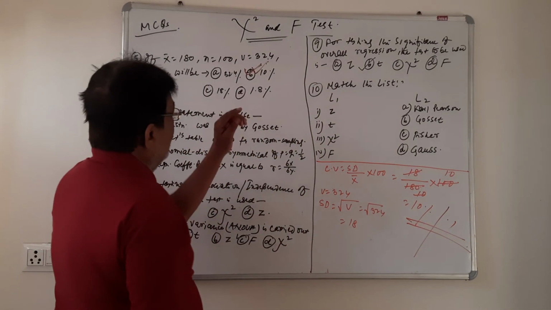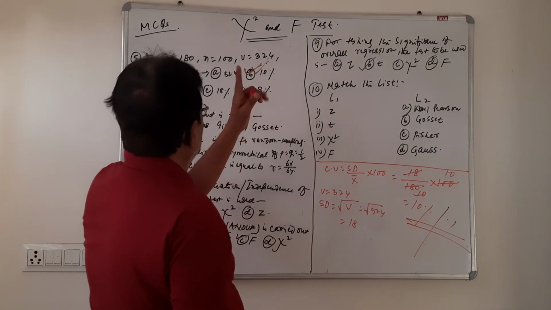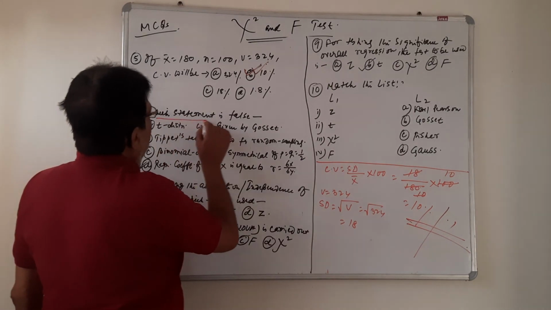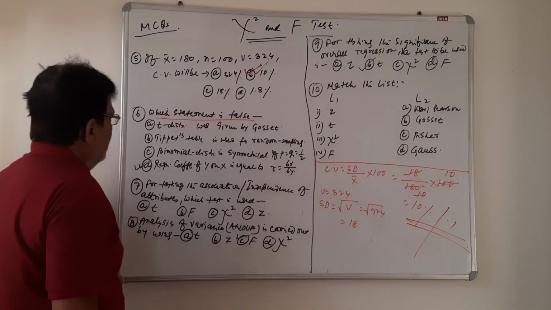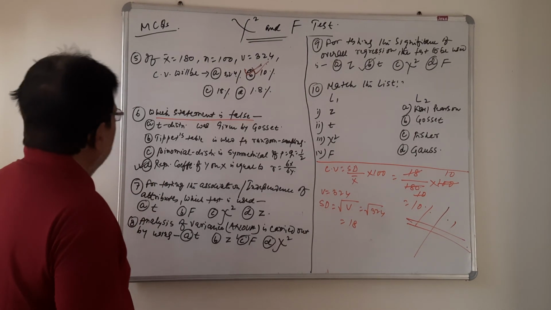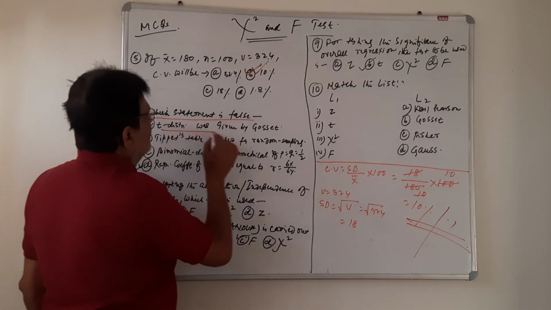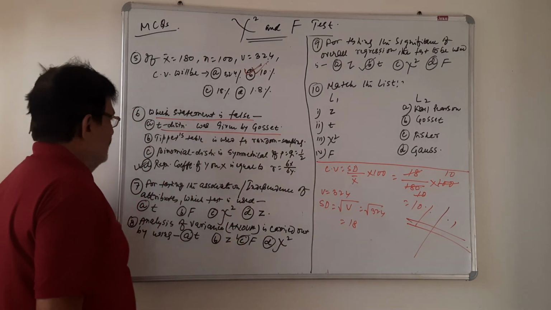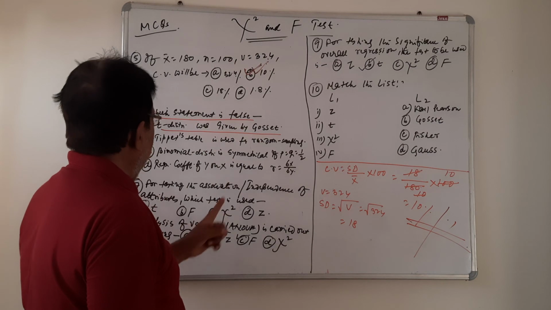So here it is given in the form of percentage. So it is 10%. Which statement is false? Out of the given 4 statements, we have to identify the wrong statement. T distribution was given by Gossett. Absolutely correct. This is not wrong. Definitely T distribution was given by Gossett.